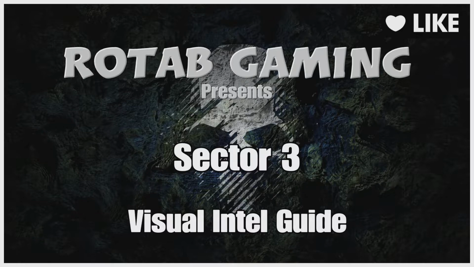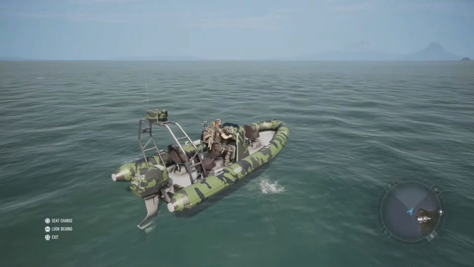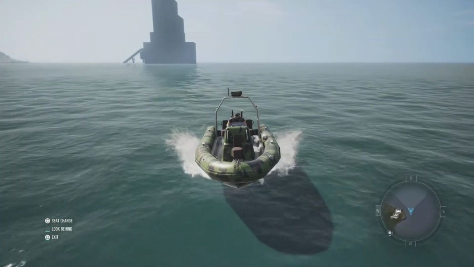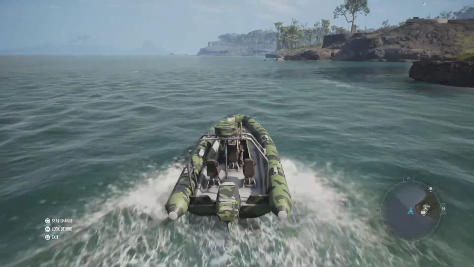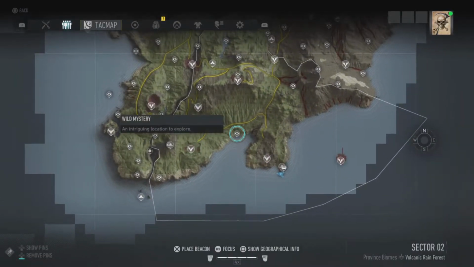This is the third and final addition to the Visual Intel Guide series. Sector 3, we have fewer intel options, so I also included the travel from Sector 2 to 3, as there will be many opportunities to break up into groups and get to your locations quicker.